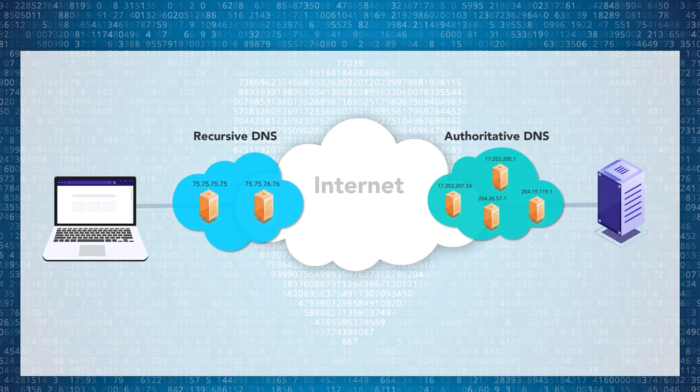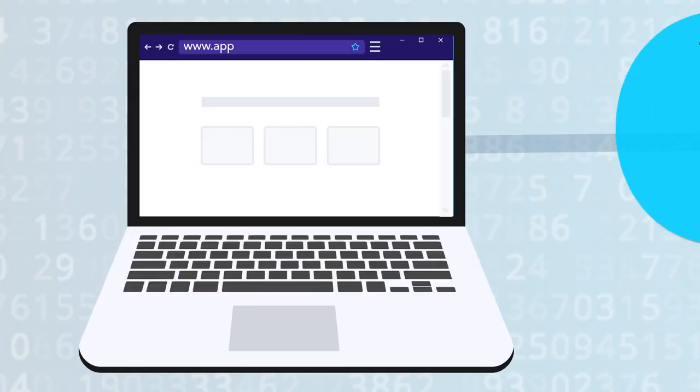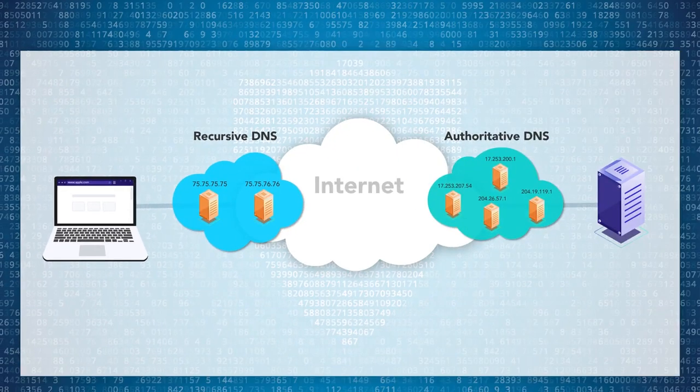Now, let's look at how the two halves of DNS work together. When an application on my computer wants to look up www.apple.com, it starts by sending the query to any of the recursive DNS servers that we saw configured in my computer's operating system. That recursive DNS server does not a priori know the answer. So to get the answer, it sends the query to any one of the authoritative DNS servers that we saw configured for the apple.com domain.